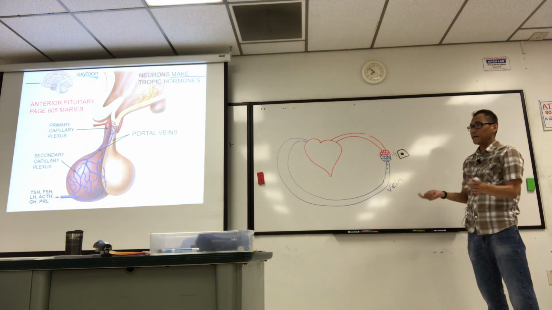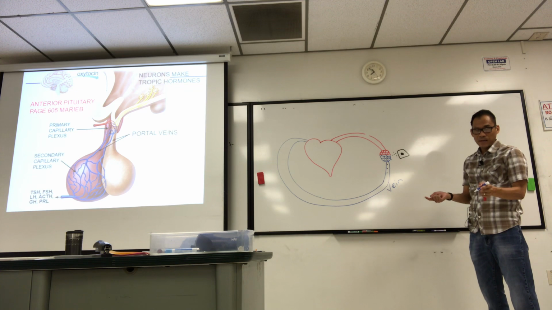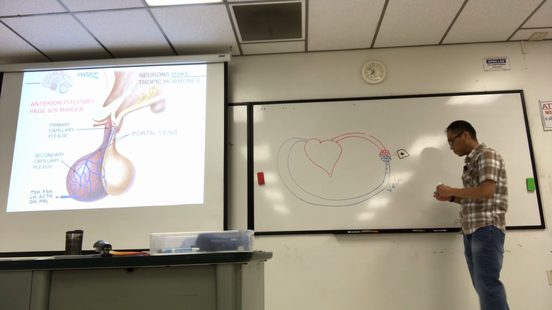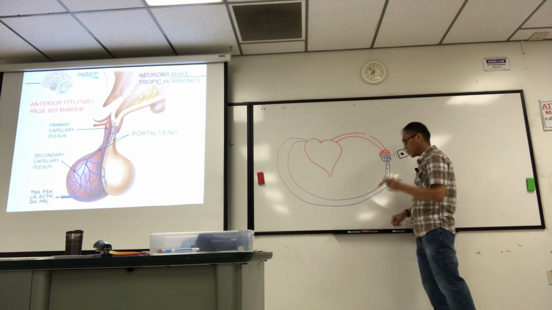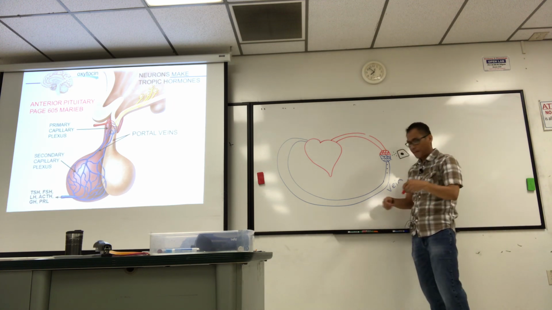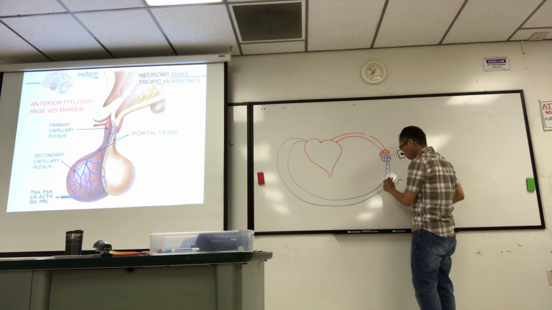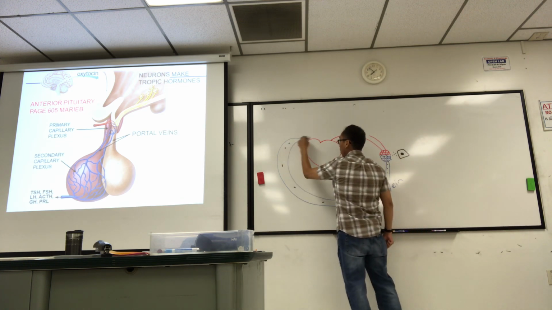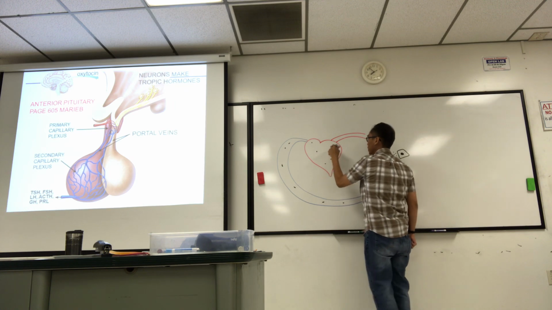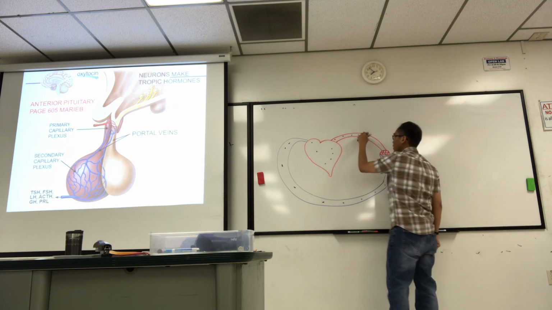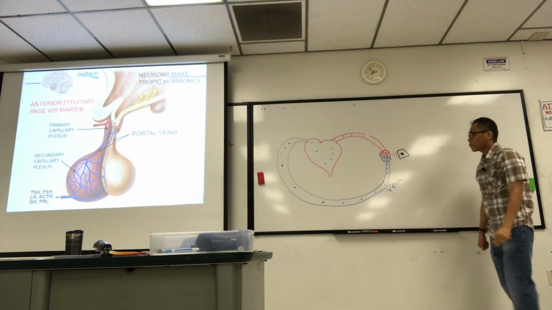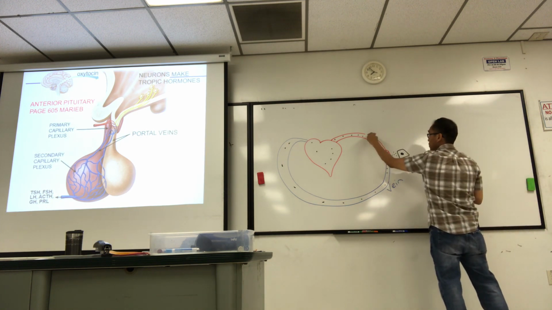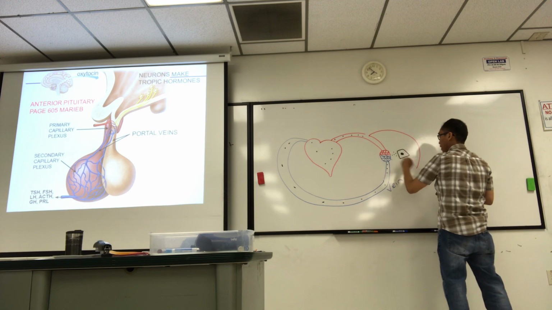And I'm even going to skip pulmonary circulation. Okay, let's just say you go back to the heart and you redistribute this blood that's circulated. It went to the lungs to get reoxygenated, and it came back to the heart. Well, anyways, if you're a hormone circulating to your target, you got to go all the way back to the heart, and go all the way out to the lungs, all the way back, and you got to be re-pumped out again to your target. So that's why I left this little gap here. Let's pretend it goes somewhere like there.